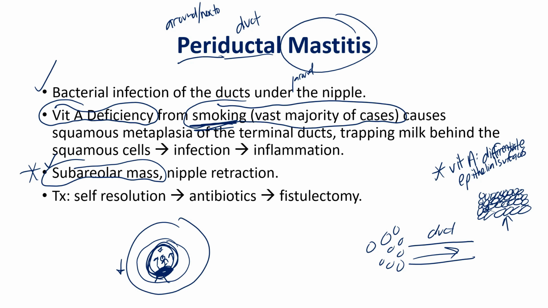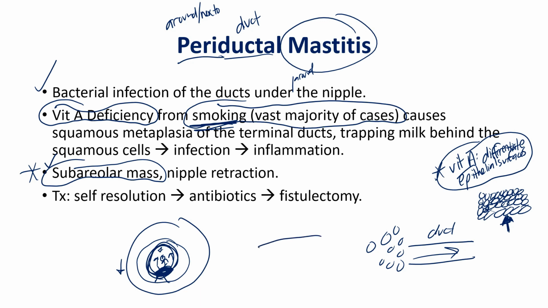As long as it's on a surface, that particular organ doesn't have cells that will continue to regenerate through its whole lifetime. So vitamin A is really important for differentiation of epithelial surfaces. And that means without vitamin A, you begin to alter how the cells are appropriately supposed to function and look, and then they can change into other cells that they're not supposed to be at that location.